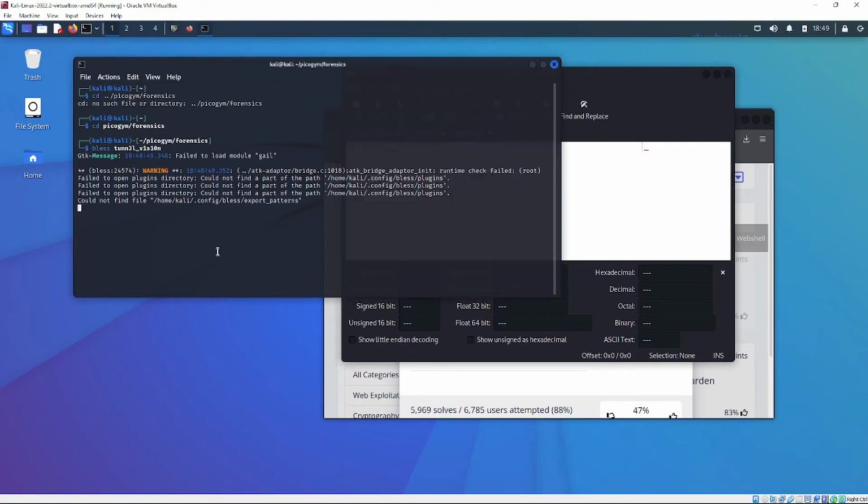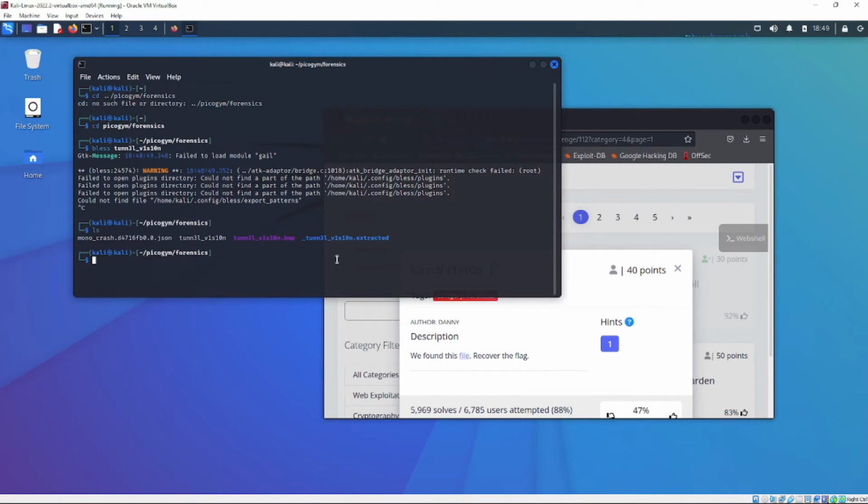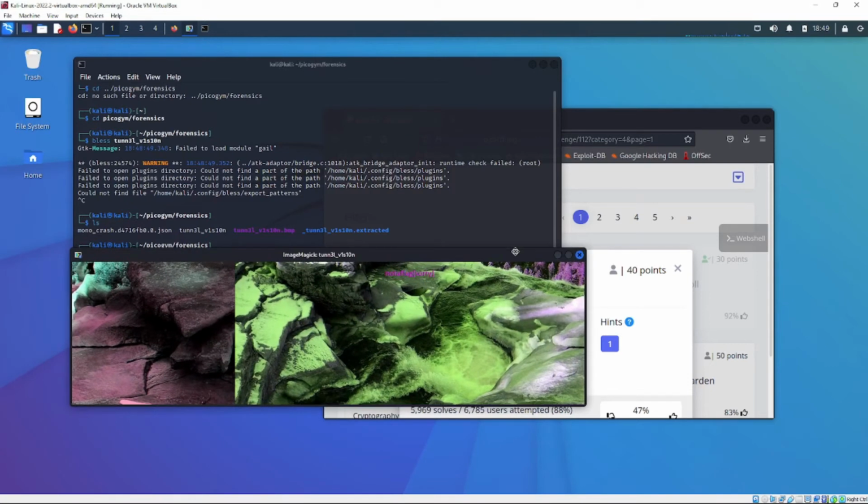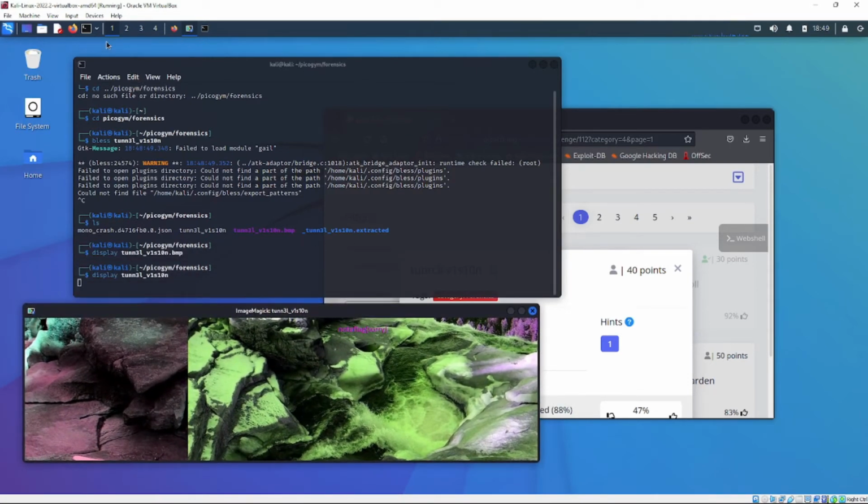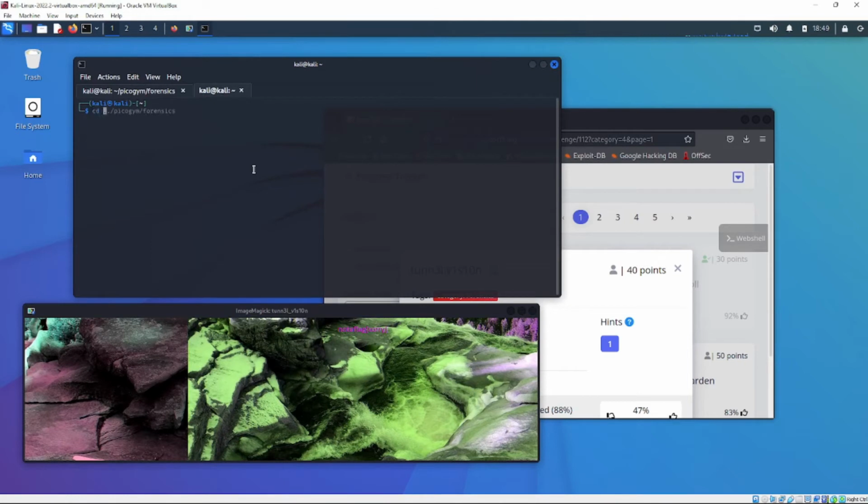I feel like that didn't save properly. And let's just try display. I wonder if we can just call the file directly. No, I didn't want the BMP version. Is this even any bigger than the previous one? I don't know. Let's see here. Let me just jump back over there. PicoCTF in my directory, the forensics directory, and then let's go display. Slightly confused here. Oh, I see. Okay.